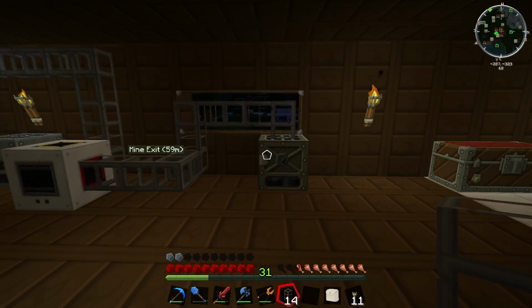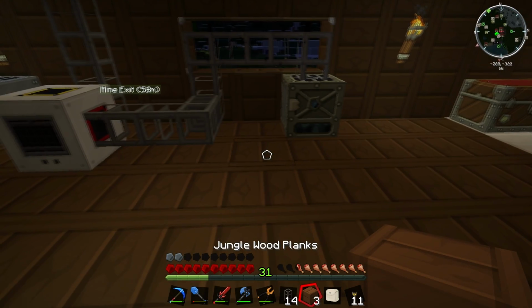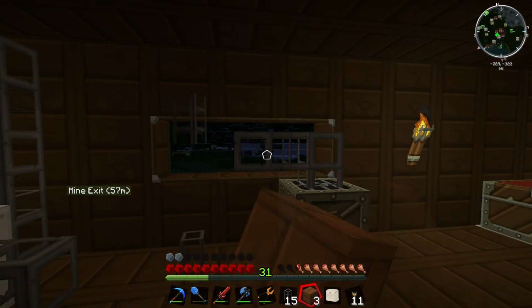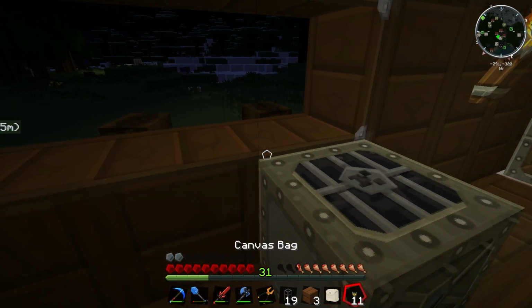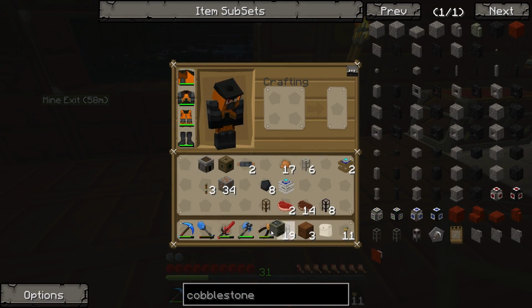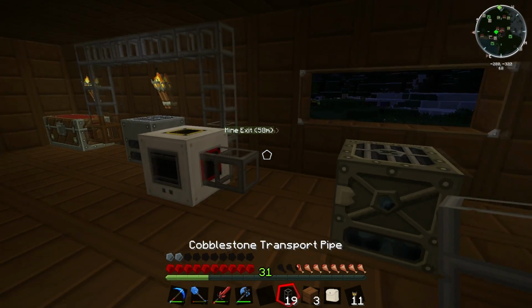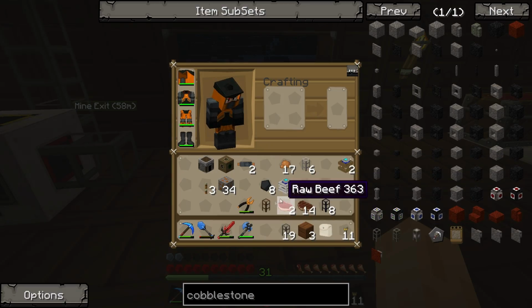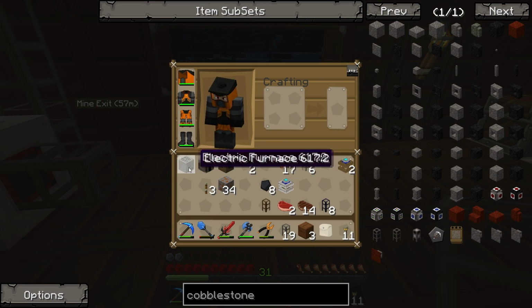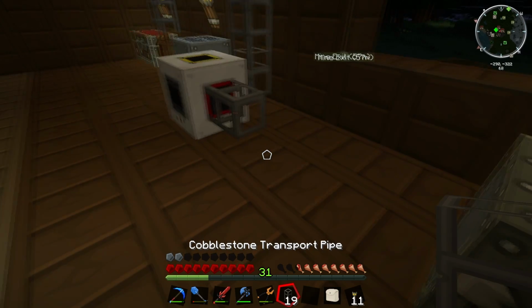So then what I need to do is get the obsidian pipe in the right place. No, I want my obsidian pipes behind. Let's suck them up again. Re-pick up my electric furnace. Where'd it go? There it is. So let's drop my electric furnace down here, say? No, that's too... I want it one more over. Make things a bit easier on myself. So let's drop my electric furnace there.